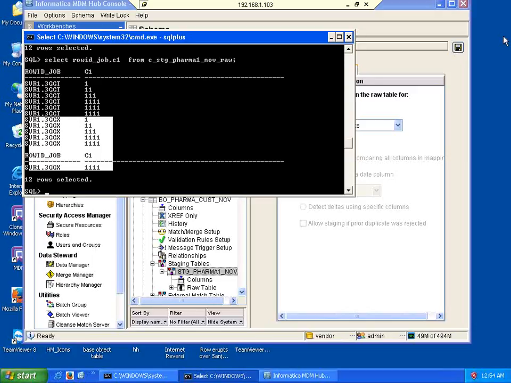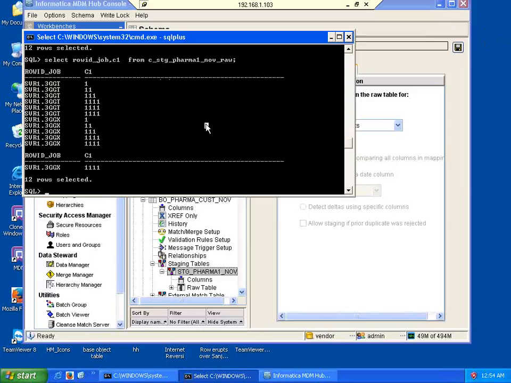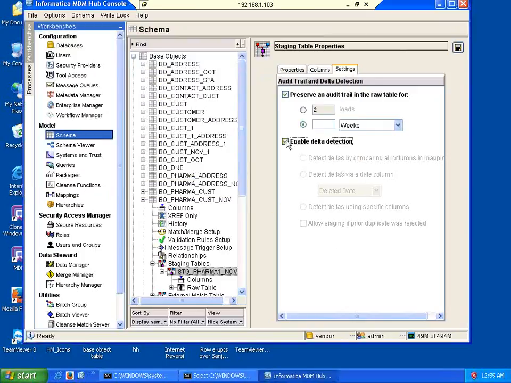Yeah, so that's about archival. Similarly, we can see the other columns data. Now, let us start taking a look at another important concept, which is delta detection. I repeat, how do you configure the delta detection?